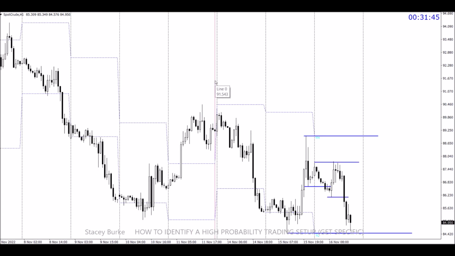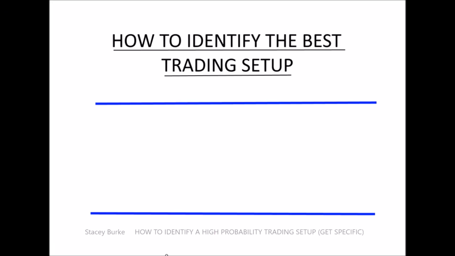Some emails about the day count, all of these things. And I think traders are making things very complicated. I want to state something: if you don't have a setup, or if it's too complicated, then I don't even bother looking. It should be jumping out at you one way or the other.